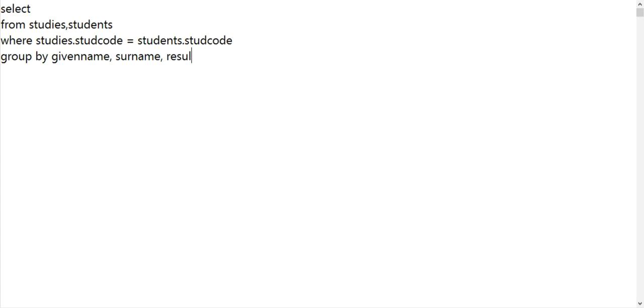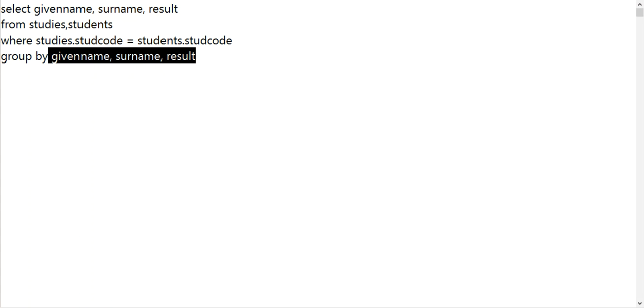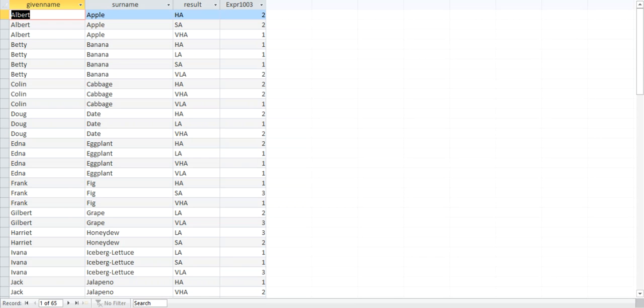At the end of the day, we want the result as well. So it's basically, if you can imagine a bundle of this student's results, and then we look at how many HAs, VLAs, etc. Okay, the couple that I saw, this is the bit you stuffed up. So whatever you have here needs to go up into your select. Once we've got them there, what are we doing with them? We're going to count them. It doesn't matter which one you choose, but probably the result is the logical one of the list.